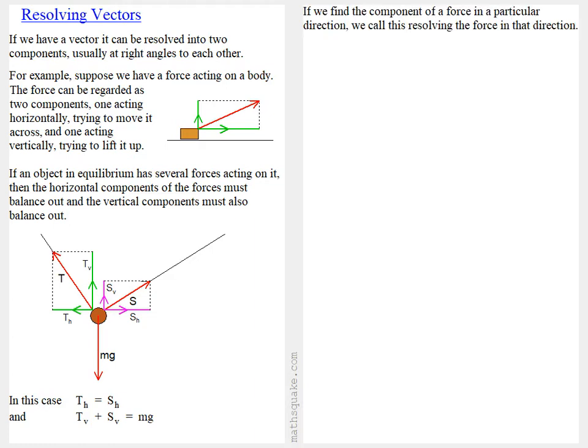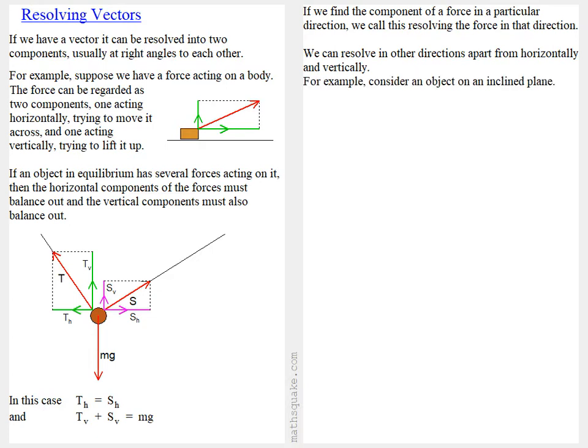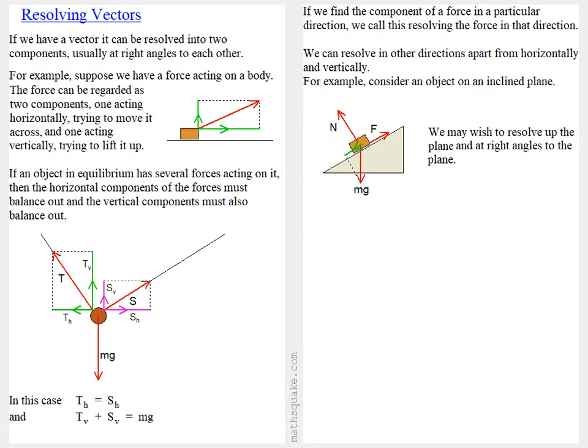If we find the component of a force in a particular direction, we call this resolving the force in that direction. We can resolve in other directions apart from horizontally and vertically. For example, consider an object on an inclined plane. In this case, we may wish to resolve up the plane and at right angles to the plane.